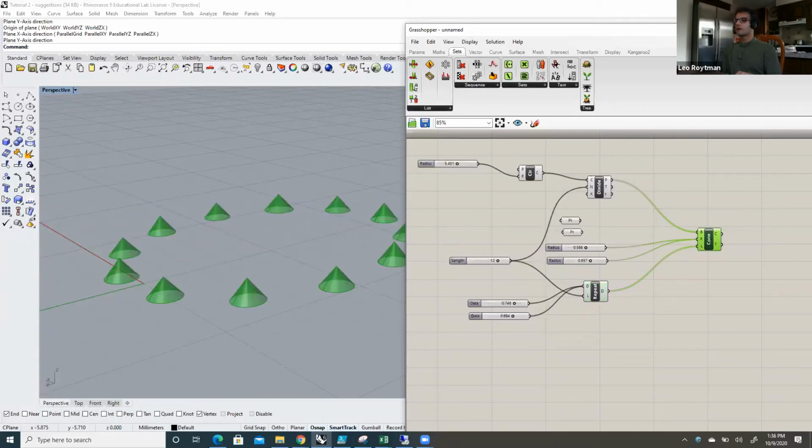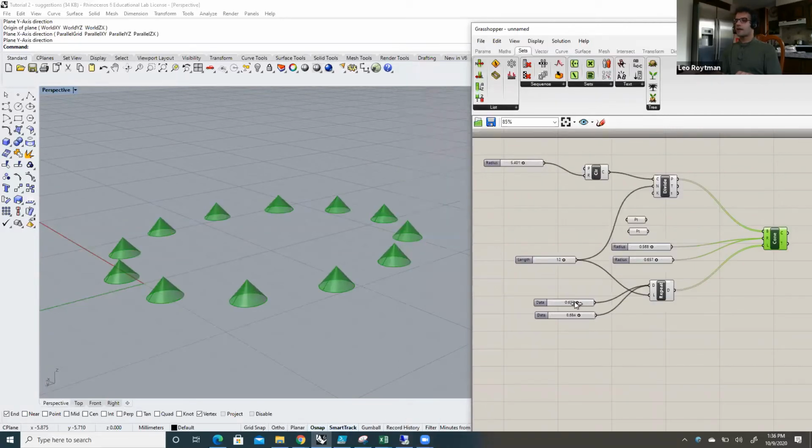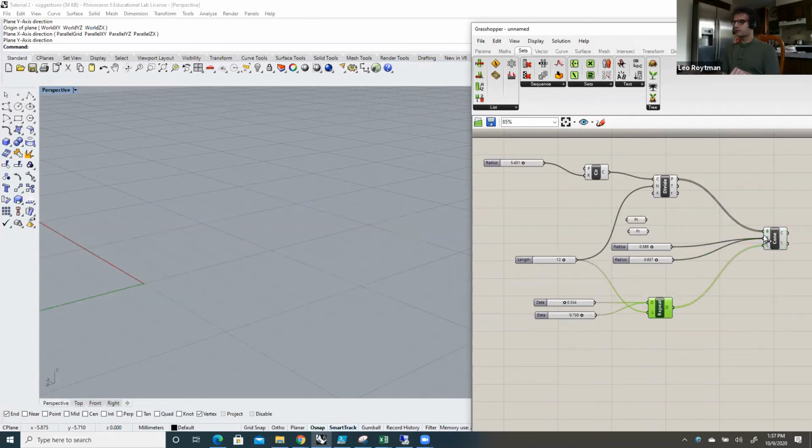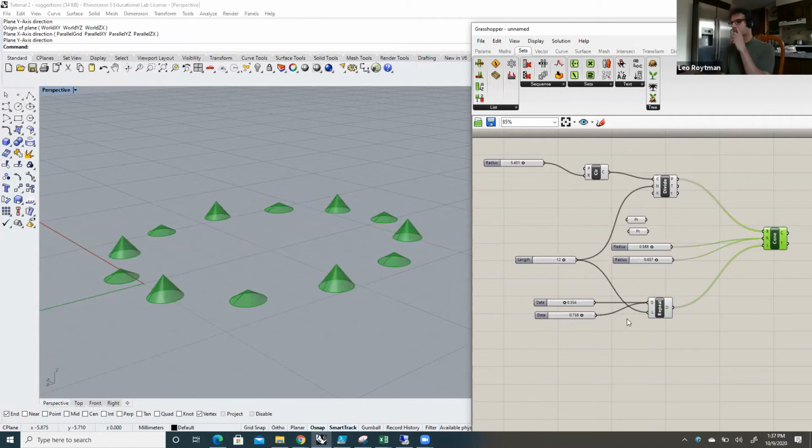Now when we vary the length, we will see that we are controlling the length of each second cone, right? So if we create patterns of the same length for different inputs, we will be able to play with the parameters.